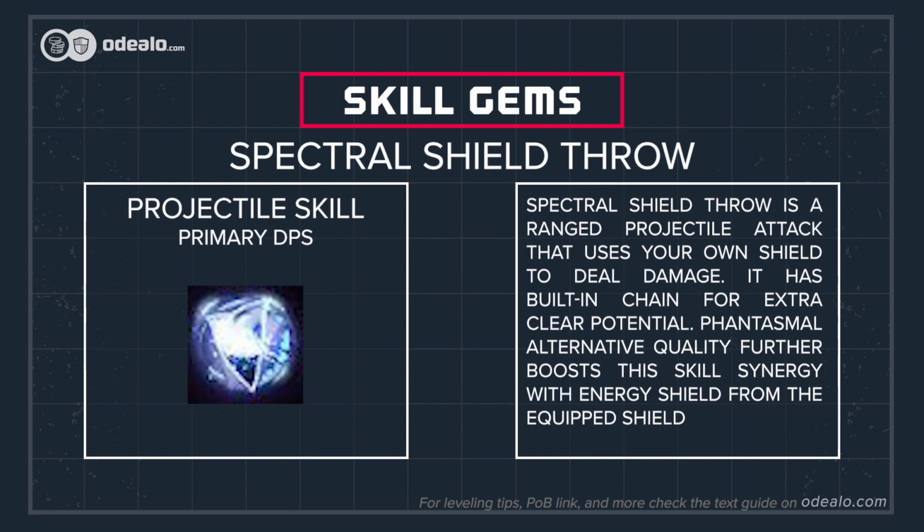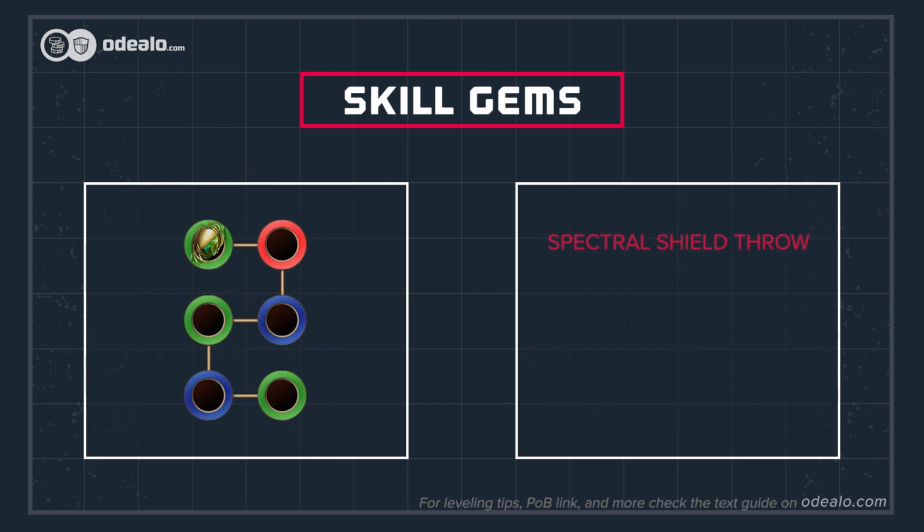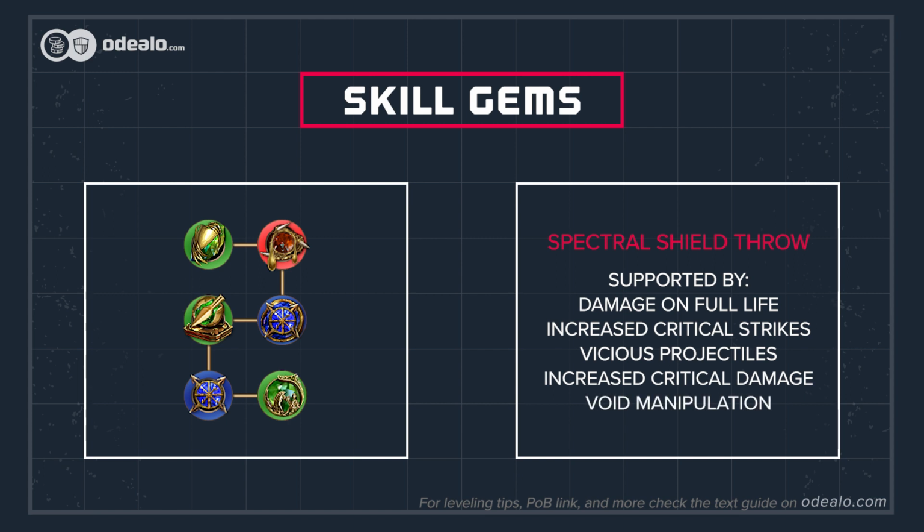Spectral Shield Throw is a ranged projectile attack that uses your own shield to deal damage. It has built-in chain for extra clear potential. Phantasmal alternative quality further boosts this skill's synergy with Energy Shield from the equipped shield. To improve its damage we use supports that increase its physical and chaos damage, as well as critical strike potential.